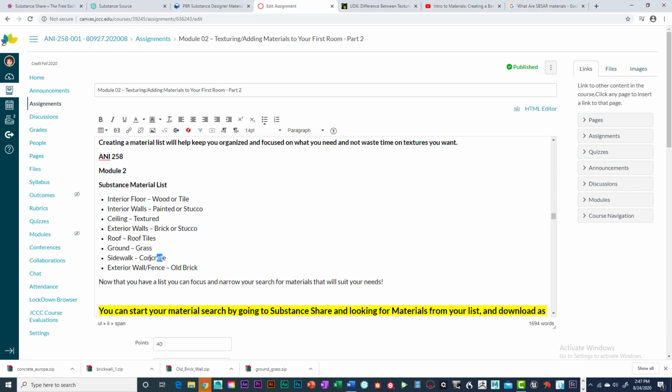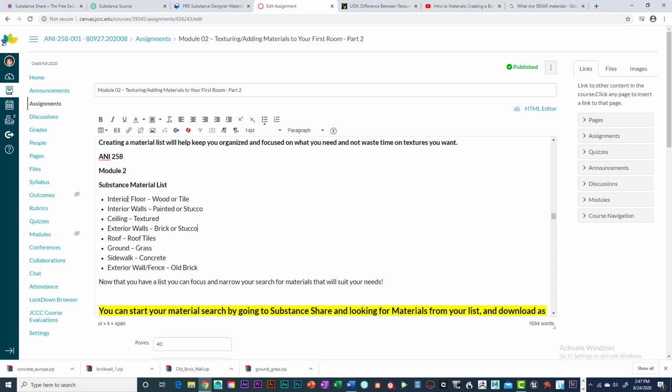Now I know we haven't done a sidewalk. I'm going to create one in a later video in this module. You can create other objects too, and you can have more in the list, but I don't want you having any fewer than 8 types of material, and they need to be all different materials, not the same material. That's what I'm looking for. The grading rubric will require at least a minimum of 8 different materials used.